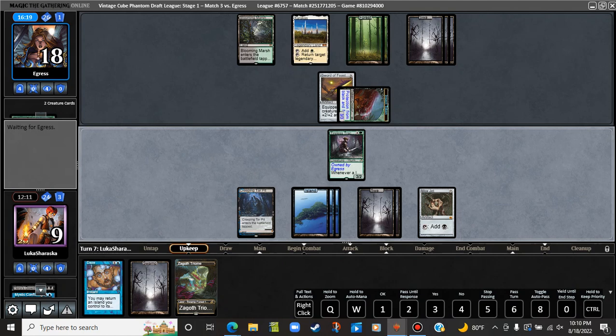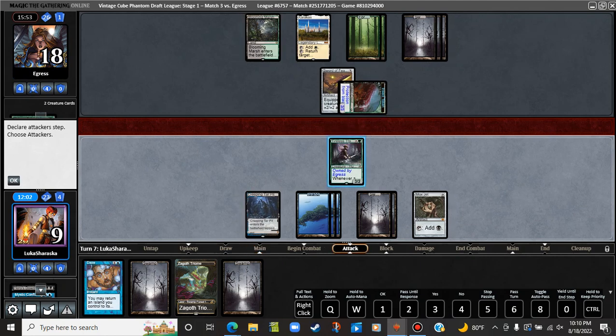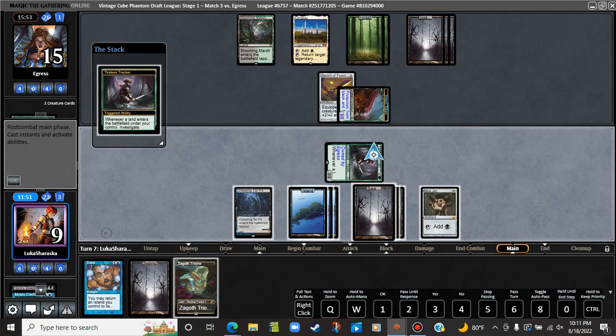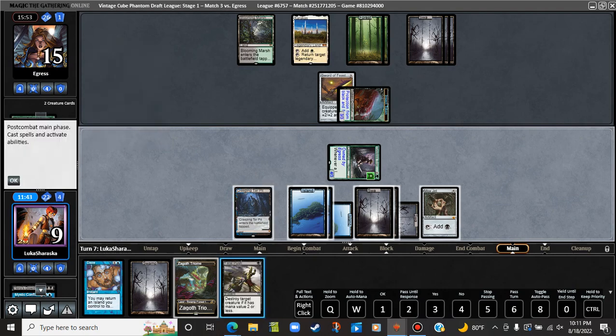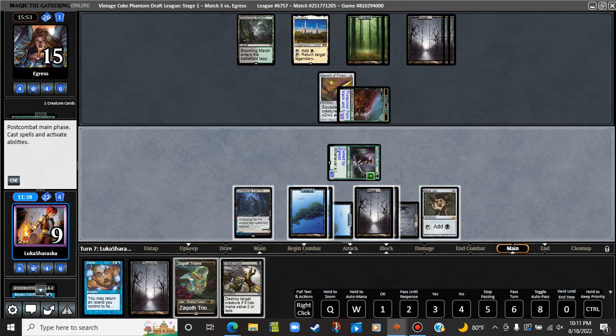Come on. Let's hear it. Okay, our opponent has decided to do things. I've decided to not attack with Creeping Tar Pit like an idiot. And I just completely screwed up my sequencing here. They have protection from black. Pretty good sideboard card, I guess.